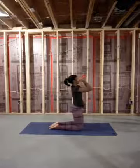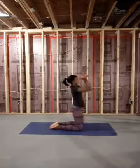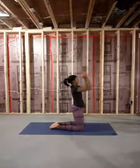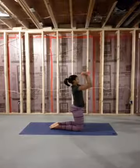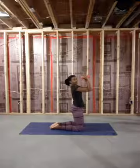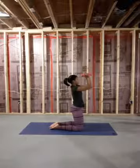Last two. On your last one, hold it in. Nice 90 degree angles. Press up, and up, and up. And up for 4, 3, 2, and 1. Hold it here. Open out.